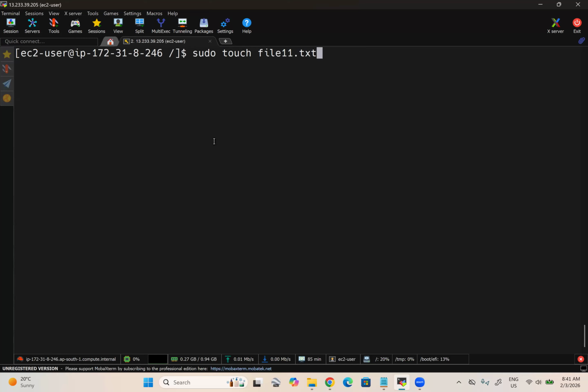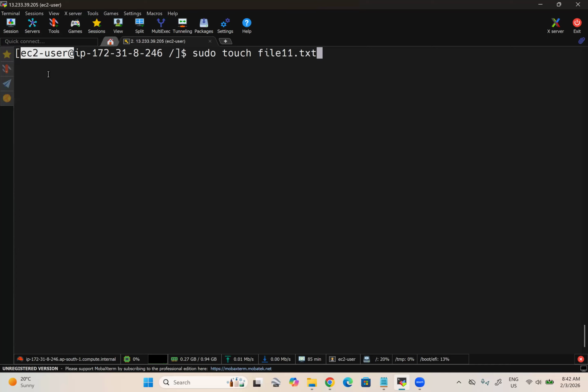Touch file11.txt. What exactly it does is there is a file called sudoers file. In Linux, there is a file called sudoers file. This ec2-user is added to the admin group, which means this user is a part of the sudoers file. Whoever is a part of the sudoers file, they got admin permissions.